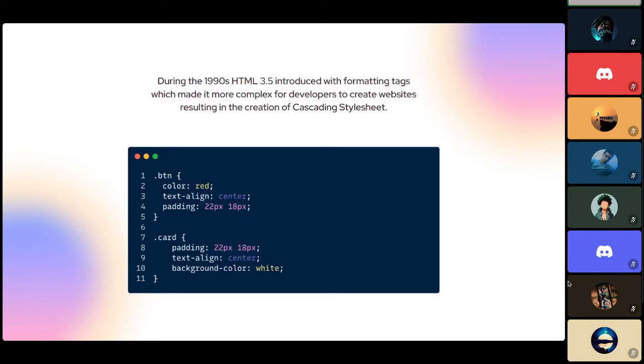But when actually in 1990s HTML 3.5 was released, we had HTML tags like the italic tag, the strong tag. Then we had things like the center tag, which were more of alignment and how you show tags, not really on how you structure your content.